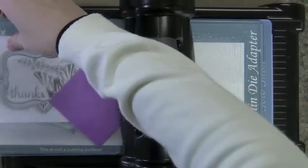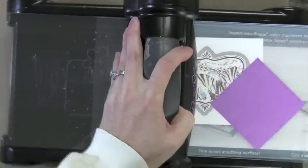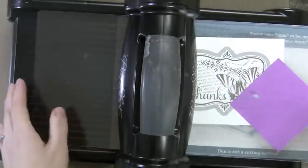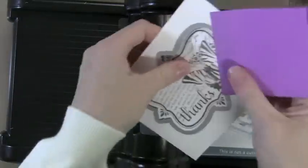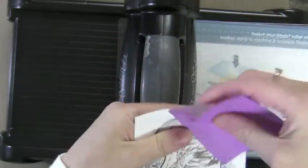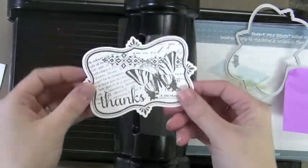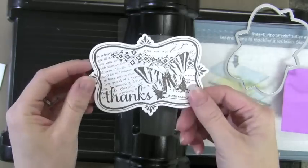But if you have this machine and don't have the adapter plates, these are the ones you'll need and I'll link those for you. I've just put my paper and my die in between the two clear plates and it just cuts right through. You can see you'll get a perfect cut and it's quick and easy. The lining up was never an issue because I got to stamp first.